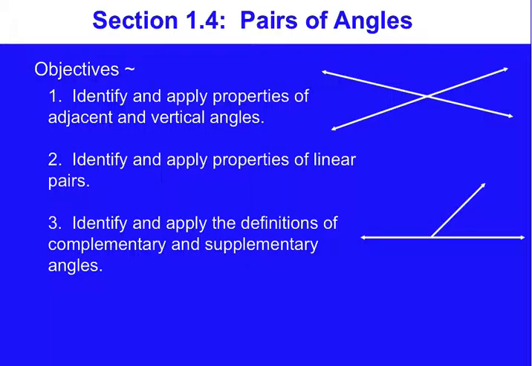So today what we're going to do is we are going to learn about pairs of angles. Our objectives are to identify and apply properties of adjacent and vertical angles. We are going to identify and apply properties of linear pairs. And we are going to identify and apply definitions of complementary and supplementary.